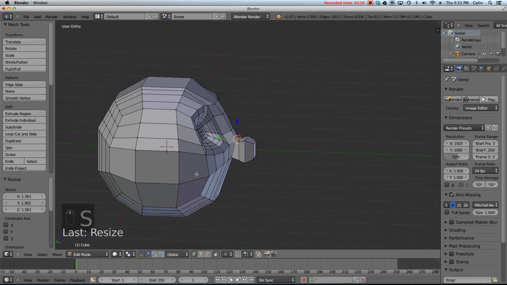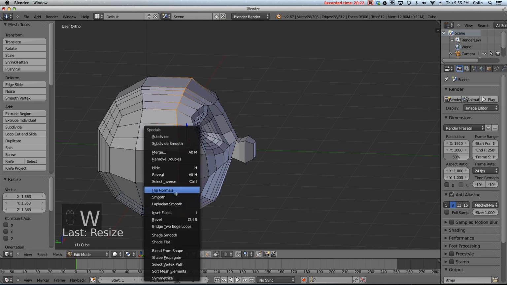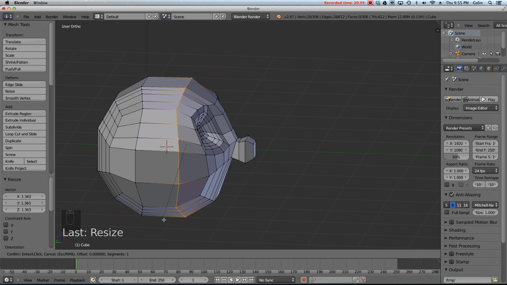I'm going to make more edges along the side of the head. So what I'll do here is hold down Alt and right click on one of these edges. Even though I'm in vertex mode, it still does work. And I'm going to press W, and this time I'm going to use the bevel tool. Now in my last Blender 2.6 video series, I used the bevel tool. I made a whole video about it because I just updated it. And in fact, this tool didn't exist the last time I made this video early on in my Blender 2.6 video series. So the bevel tool, when you have something selected, lets you kind of split it into two by pulling out on your mouse away from it.